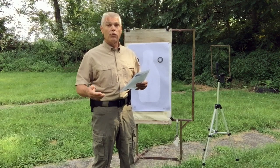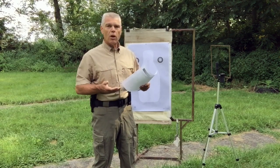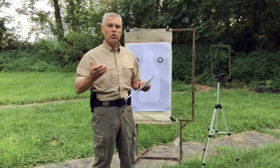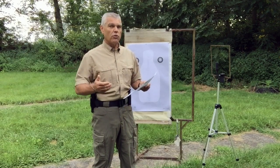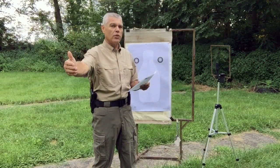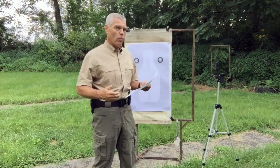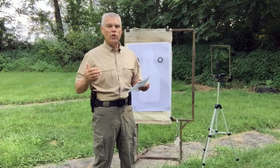Today's course comes to us from the state of North Dakota. North Dakota uses a 50-round qualification course that's divided into six stages of fire. The stages of fire take place at distances from as far away as 15 yards from the target and as close as 5 yards from the target. There are different drills that are fired at each stage along the way, and I'll explain each drill so you know what you're about to see before I fire it.